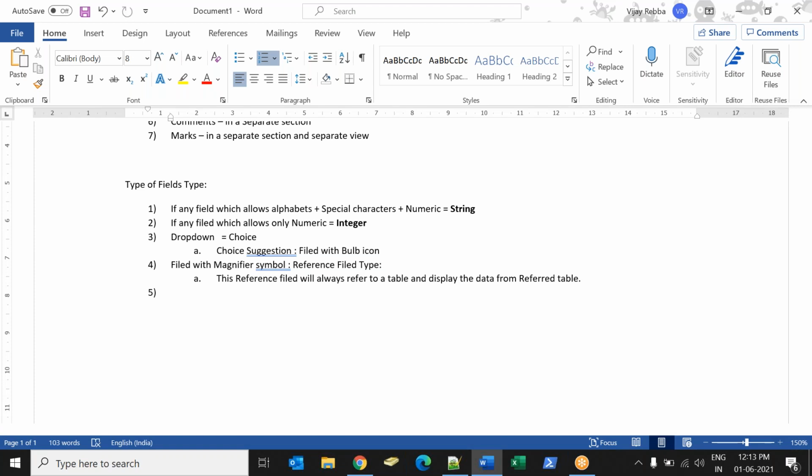A field with a magnifier symbol that allows us to select multiple users will be called a list.